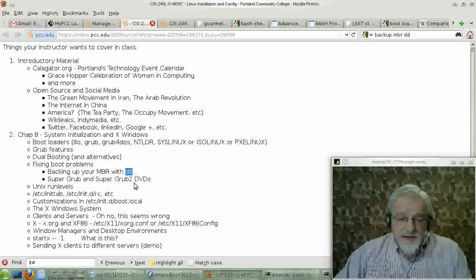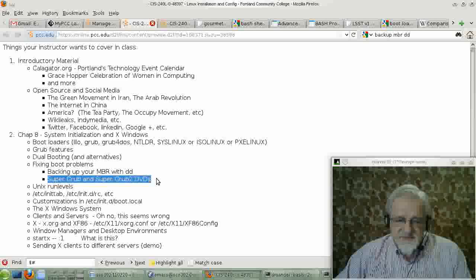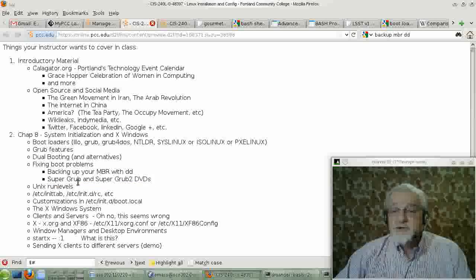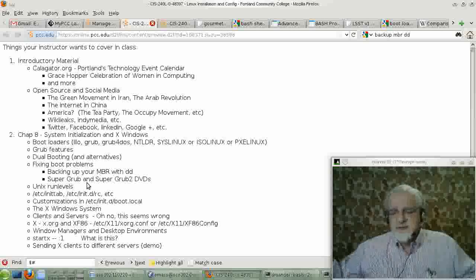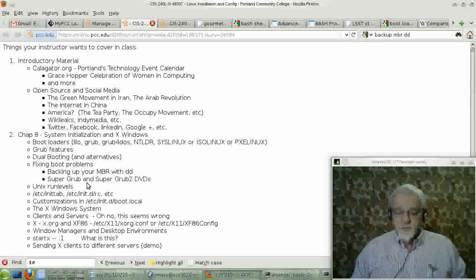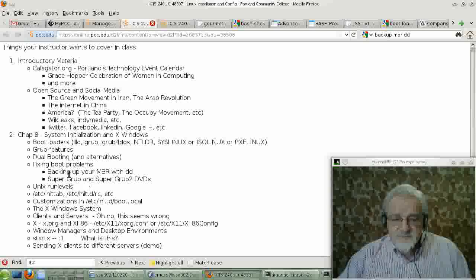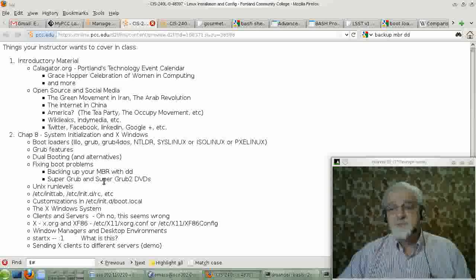Everything's cool. Now, if you did not back up your MBR, there are a couple of DVDs out there that could save you. One DVD is called Super Grub, and that's version 0.8, or I don't know, an early version. I don't think it ever got up to version 1. And then they came out with Super Grub 2. All you have to do to get a copy is Google Super Grub or Super Grub 2.